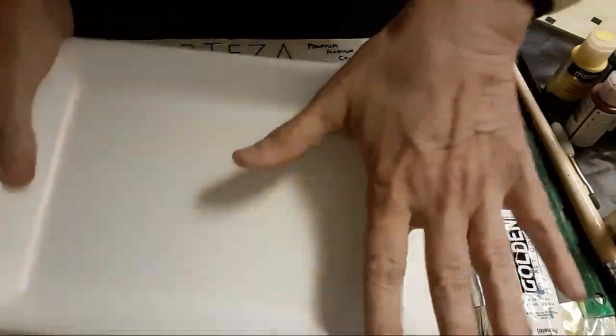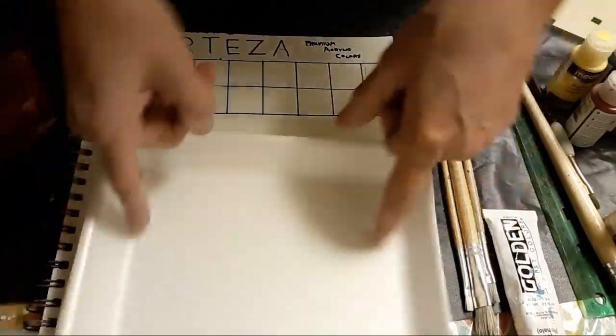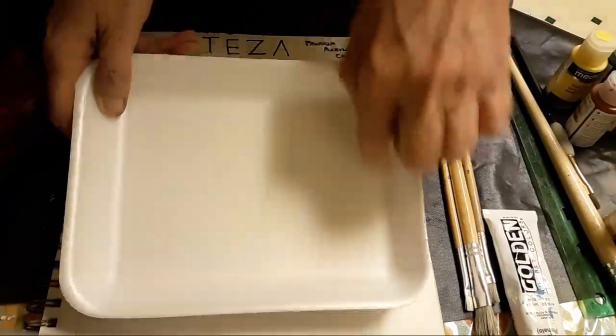So to give you an idea, this is 9 by 12, I believe. Is that right? Yeah, 9 by 12. So this paper is 9 by 12, and the bottom is about 9 by 6 roughly. It's probably 8 by 6 inside here, maybe even 7 by 6. But anyway, it gives you pretty good space to work. You can use good old foam plates.